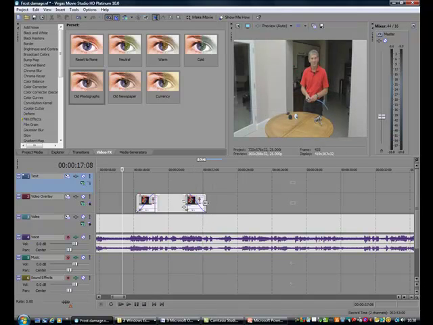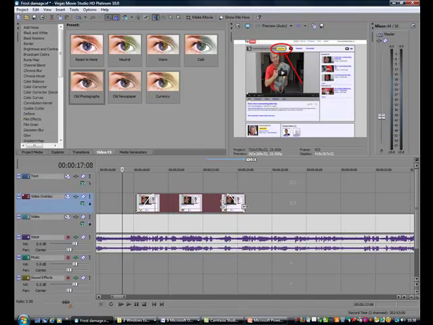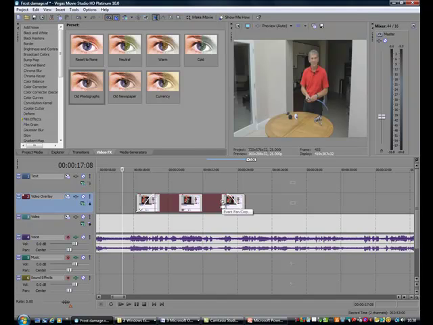Okay, and we can make that longer or shorter by dragging. Just be careful you don't accidentally click on these two icons, because these do something different. This one here applies your special effects. So you can apply effects not just to the videos, but also to your pictures. And this one sorts out the panning and the cropping.